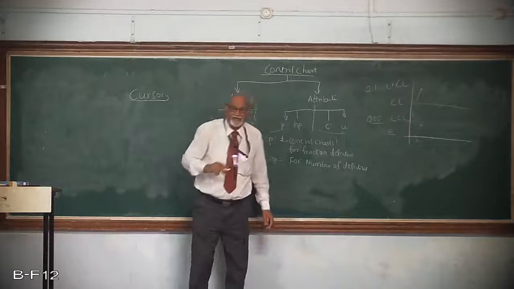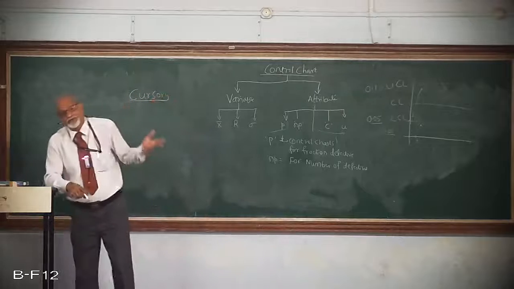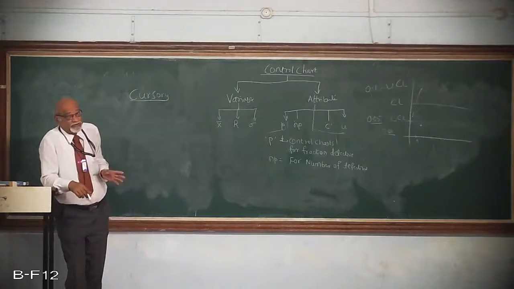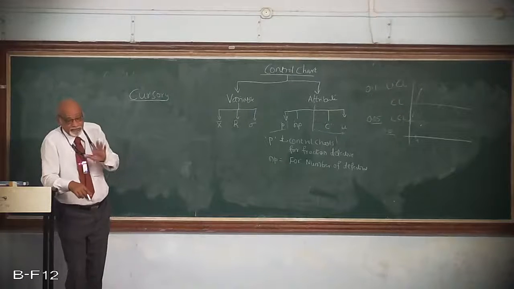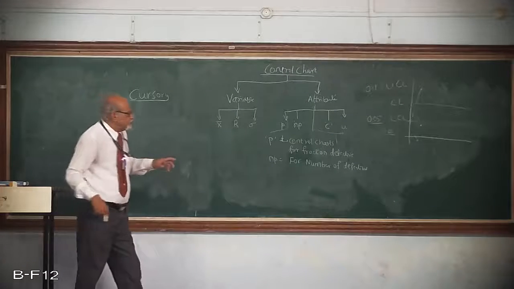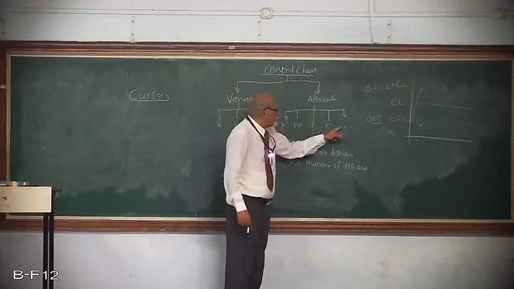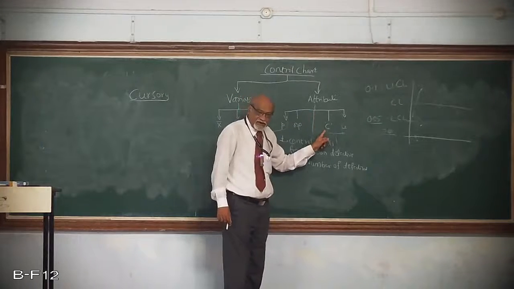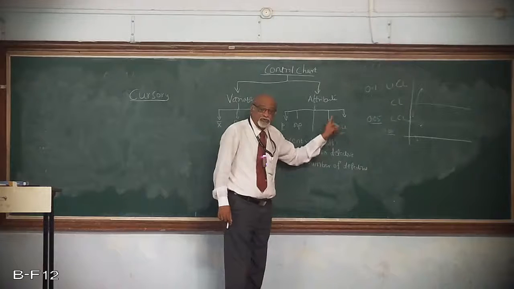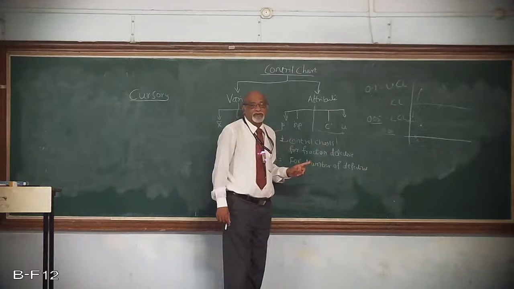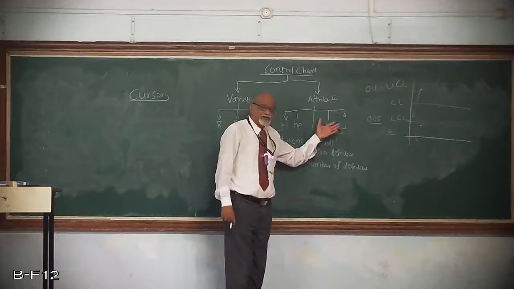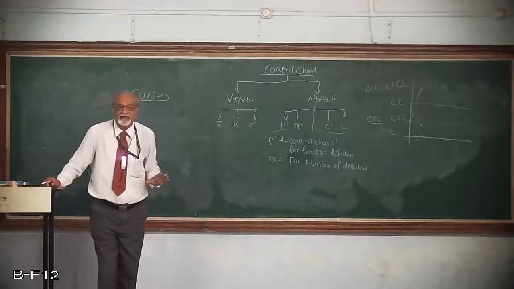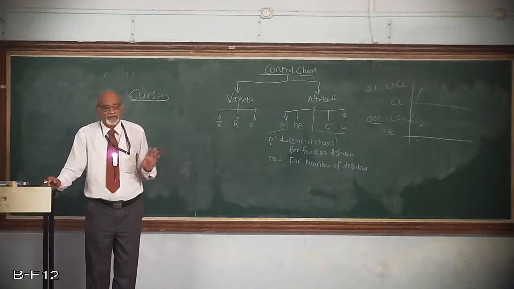Don't bother much about it. Maybe in place of NP chart, you might be using P chart. Okay, fine. There's nothing wrong. But where you should have used P chart, if you are using NP chart, that is wrong. Similarly, where you should have used U chart, if you are using C chart, it is wrong. But in place of C chart, you can always use U chart. Only thing is, it might cost a bit economically, that's all. Nothing more than that, or calculation much. But otherwise, there is nothing wrong.